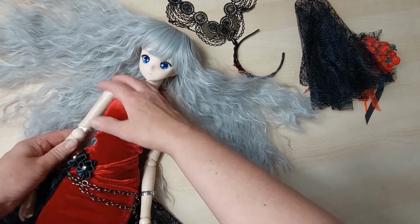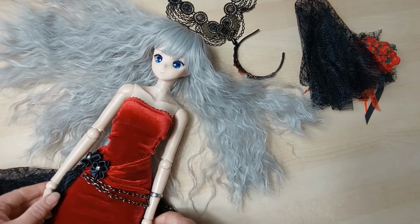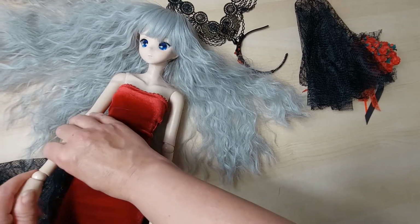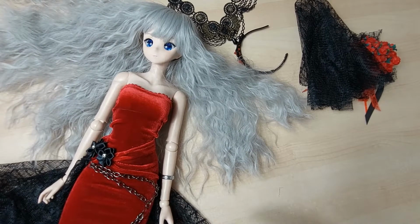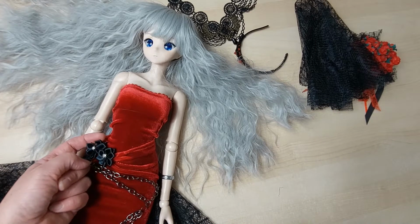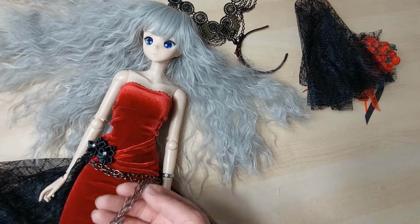Now let's have a look at this girl. Just pop her elbows back in. Their elbows and joints do have a tendency to come out, so every now and again you do have to push them back in. She's got a few marks on, and I need to get some stain removal done. I keep saying that, but it's one of those things I never get round to doing. But I thought Chitose, I could have used one of the other girls, but Chitose has got that sort of gothic feel, I think, compared with the other girls. So that is why I did it. Now, we've got some little flowers, again, just little eBay finds, just dressed it up, made it a little bit fancier. We have a little chain here.